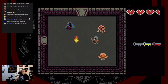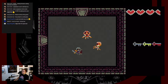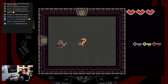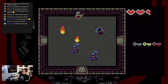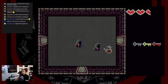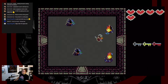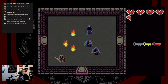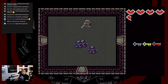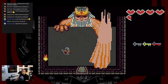I think we can get another heart here, if I remember right. Which we are gonna need, because it was a pretty close... crap. Again. Nice. Okay, there's the red door, which I believe is the boss battle, so. Yeah. Boom!